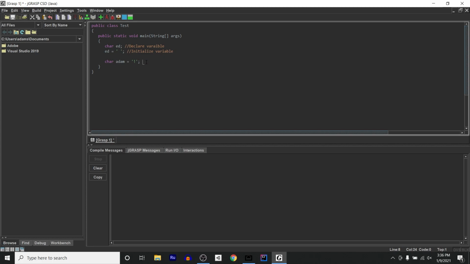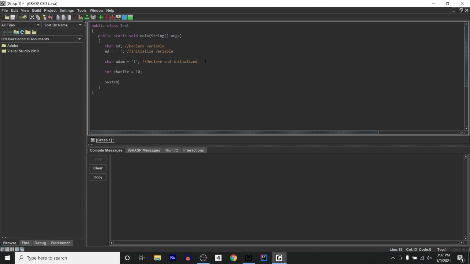Now, what we did for our second character, we created a second character called Adam. We both declared and initialized it all in the same line. So you can do those things. Hold on, this misspelling is getting on my nerves. So you can do them on separate lines, or you can do them on the same line, is what I'm trying to get at. So that's how we would declare a character, right? So data type and then name equals value. So we'll do it with an integer as well. So let's say int Charlie is equal to 10.